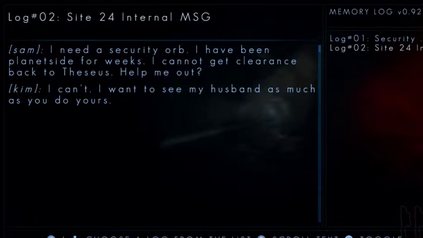Sam, I need a security orb. I have been planet side for weeks. I cannot get clearance back to Theseus. Help me out. Kim, I can't. I want to see my husband as much as you do yours.